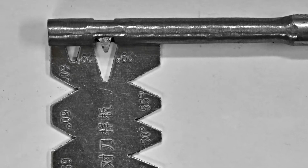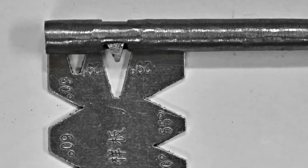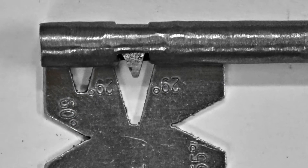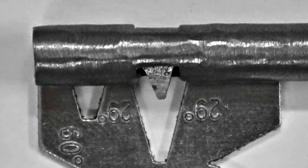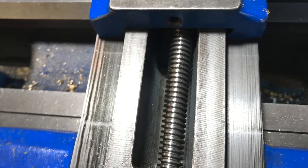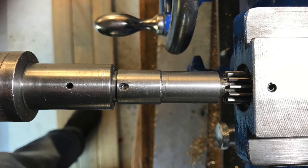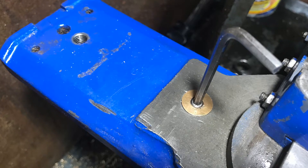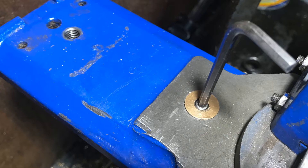I made the boring bar shaft from a piece of mild steel, drilled a hole in the end, and drilled and tapped it so I could put in a grub screw to hold the tool in place. The hole for the tool I drilled round and then filed it out to a little square to fit a very small high-speed steel lathe tool. The process of actually cutting the thread involved taking the lead screw out of the cross slide repeatedly — in and out — so this process was repeated over and over again. The nut was removed using the hexagon — there's a hexagonal grub screw in the top of the nut, which just holds it in place.